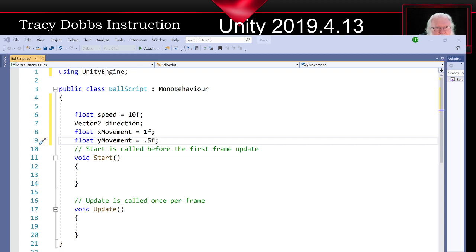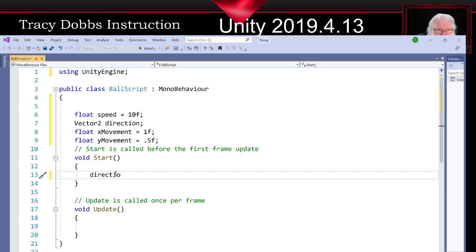Okay, now then, let's see if we can actually get this thing to move. So at the very beginning, I need to declare what the values are in the vector for direction. So I'm going to start off and say that direction, well, it helps if I spell it right. D-I-R-E-C-T-I-O-N is going to be equal to a new vector, and it's a 2D vector, and it's giving me problems on that Vector2. I'll look that up in just a second.